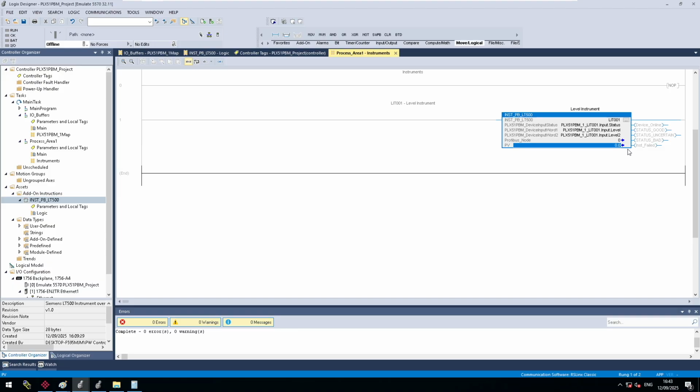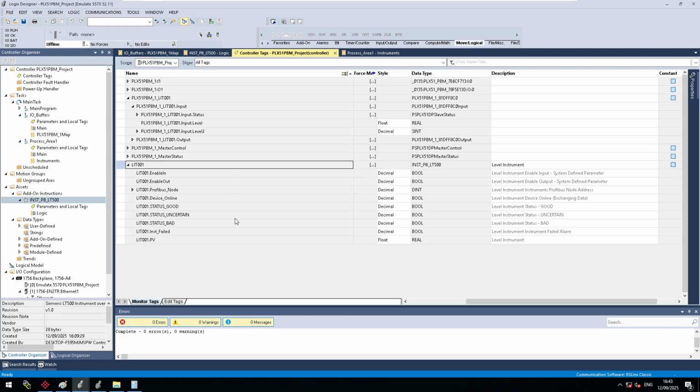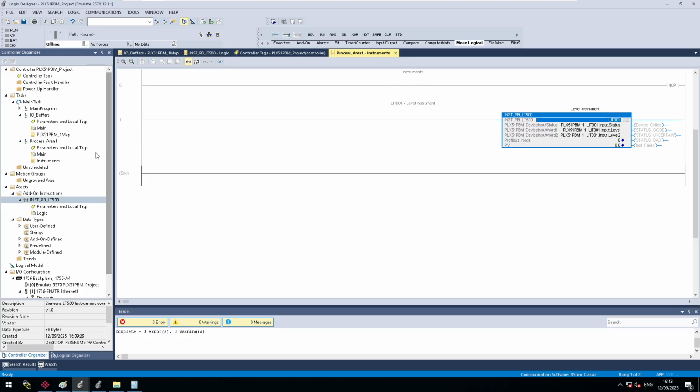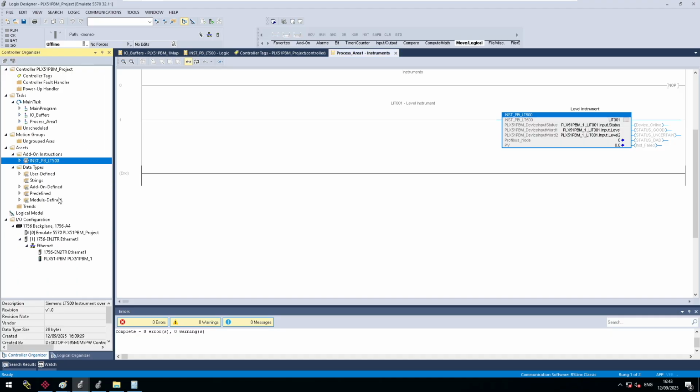So we can see there now outside the block we have our PV. And if again we monitor our tag, we can now see that we've got the PV, which is our real value, which we can use throughout our process code. So that's the end of our tutorial for the Siemens SITRANS LT500.